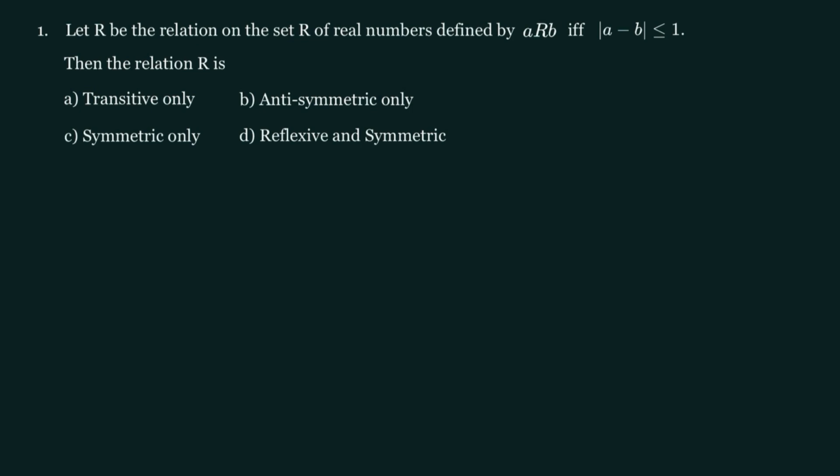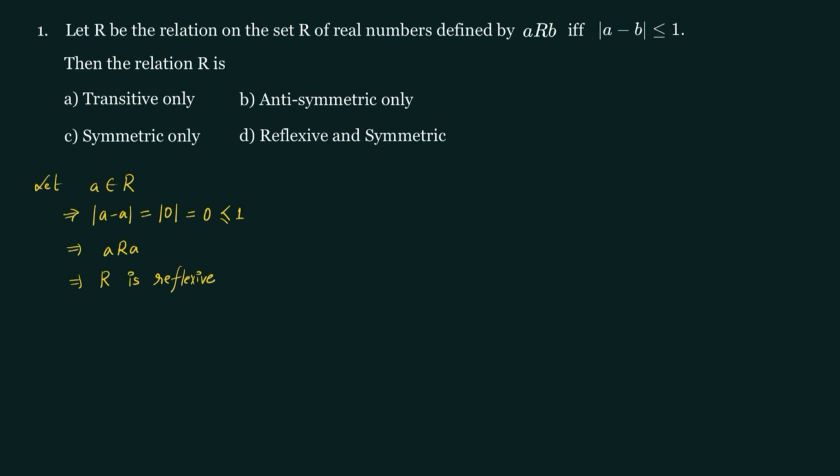So let's check whether it's reflexive or not. For that, let us assume an element A from the real numbers, and we know that modulus of A minus A will be equal to modulus of 0, which is equal to 0, and 0 is always less than or equal to 1. That means we conclude that A is related to A. All real numbers are related to themselves in this relation, so this relation R is reflexive.